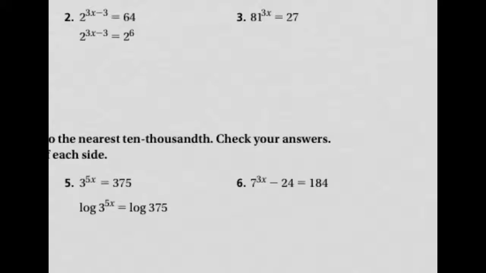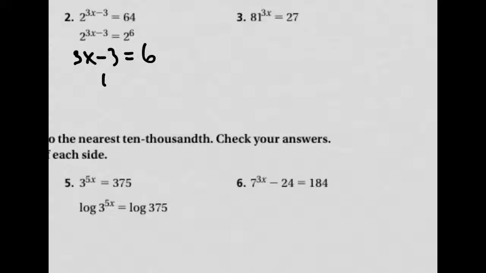Okay, let's do the same thing here. They already started for us again. 2 to the 3x minus 3 equals 64. You break them down so that they have the same base. On the left side, there's nothing you can do. It's already 2 to the 3x minus 3. You cannot break down the 2 any further. On the right side, though, 64 is 2 to the 6th power. Now that you see that the left side and the right side are two powers with the same exact base, we can make the exponents equal to each other. You can basically cancel the bases. So we get 3x minus 3 equals 6.